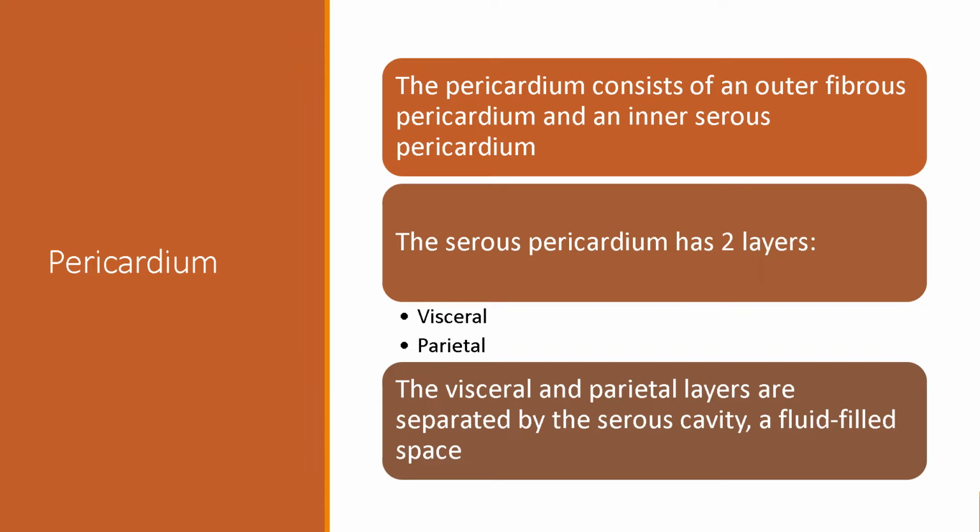Now the deeper serous pericardium is a lot thinner and more delicate membrane that forms a double layer around the heart. And that serous pericardium itself has two layers. So that last slide that we just looked at, that was the serous pericardium. We have that outer parietal layer, which is also fused to the fibrous pericardium. And then the inner visceral layer of the serous pericardium, which is also called the epicardium, is one of the layers of the heart wall, and it adheres tightly to the surface of the heart.